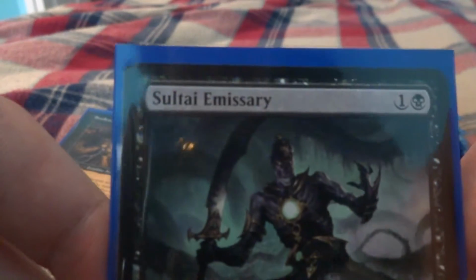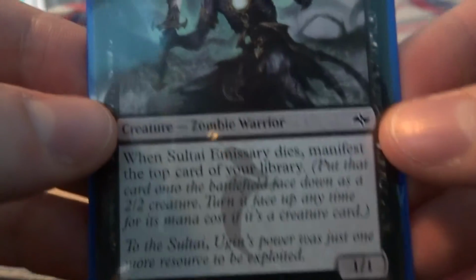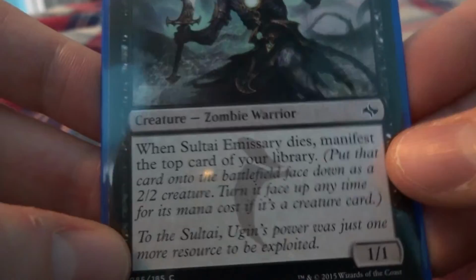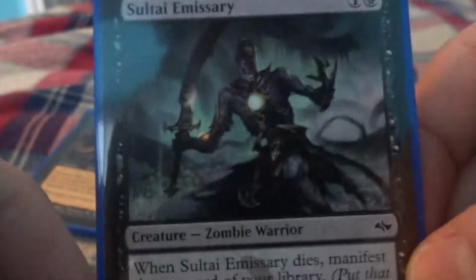This card, I almost want to swap it out with something. Sultai Emissary. I mean, it's alright, but when it dies, you have to manifest the top card of your library into a 2/2. So if it's not a creature card, you can't just flip that manifested card face up, so it's kind of just gone. And sometimes it makes you sad what the manifested card is. But I mean, it's pretty good because it's a 1/1, and then when it dies, it gets a 2/2. Very cool. This card is good.